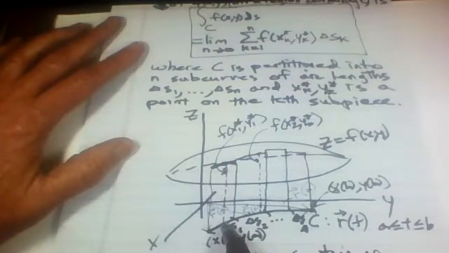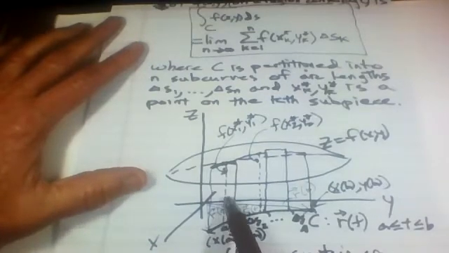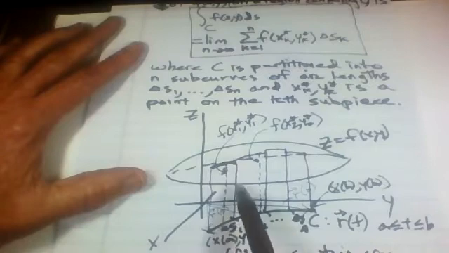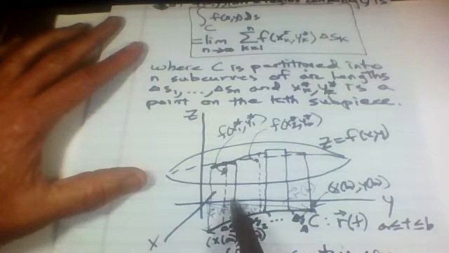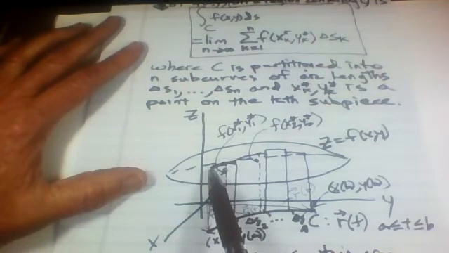At each point in an interval, I pick a point, like here's a point x1 star, y1 star in the first interval. I'll take the height up to the surface over the curve, and I'll make a curled rectangle whose shape is the curve on the bottom extended up to a height of the surface above at xk star, yk star. So I'm taking a curved rectangle.